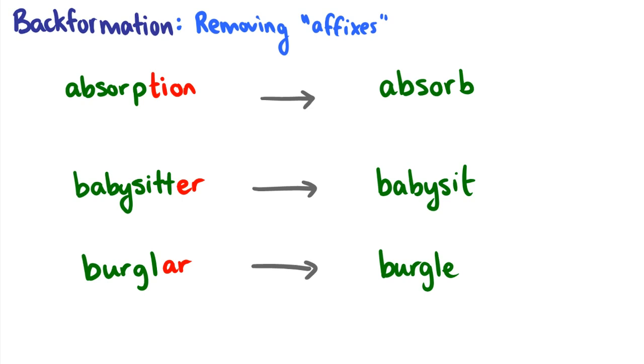Another clear example would be in the word babysitter. So babysitter is a noun. It has this er suffix on it. And this is very much similar to the agentive suffix. So you could have act and actor, so someone who acts. Now when we see the word babysitter, we think, oh, that must be someone who babysits. But this word babysitter, the noun, came before the word babysit. So babysit never existed, but we interpreted babysitter to mean one who babysits. And therefore we got that verb because we removed what we thought was an affix.